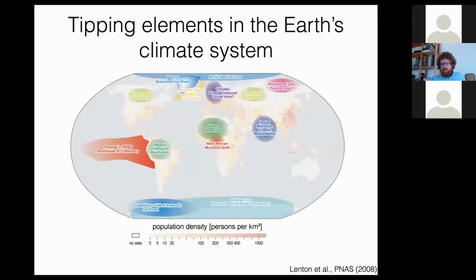Now, this is one of these maps of potential tipping elements, some of which are better understood than others, and there's a lot of debate whether some of these systems are or are not really tipping elements. And as I understand, this is also part of what you're doing in the TIPES project, and partly also what we're doing in the Dominoes project. So very interesting, and there's many different versions of this map and maps by other people where some of these elements are included or are not included. And this, to me, seems still to be continuously changing and showing that the science is really in progress there.